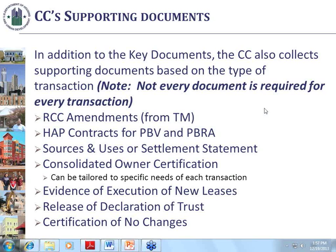The CHAP somewhat takes the place of what you'd find in a normal PBV world where you have an AHAP or in the old Section 8 new construction program. So when we issue the CHAP, we're saying we're going to go to closing, and at closing, we close the loan and the tax credit transaction, all that, and then you can proceed to construction. But you are now officially in a HAP. At the first of the next month, you're under the Section 8 program, even though construction is beginning. Does that answer the question for you?